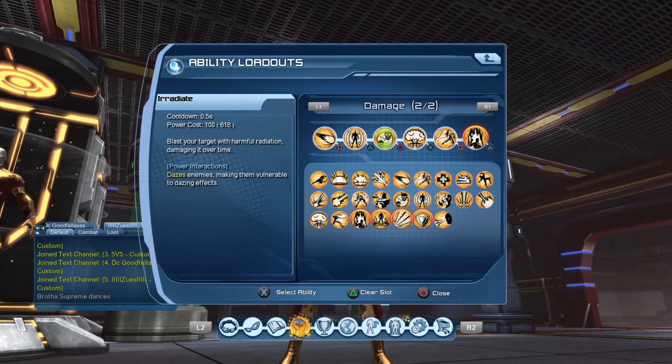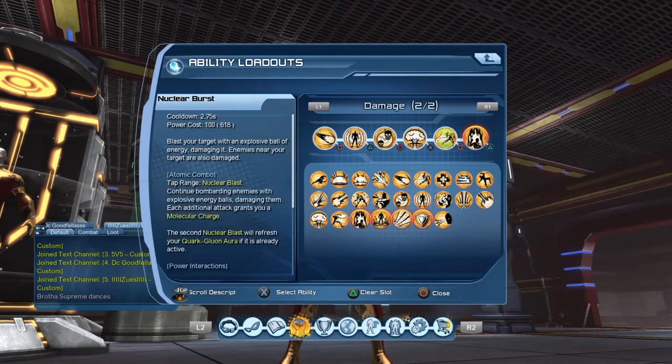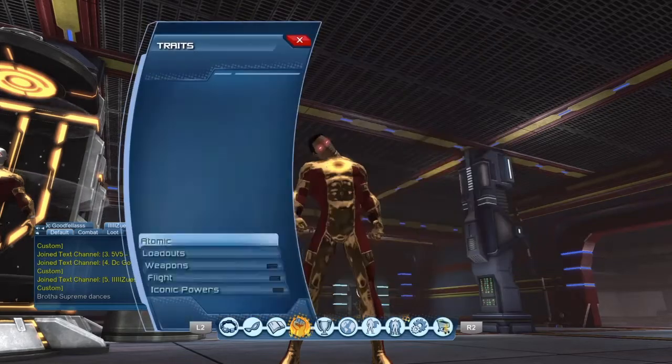Now I can use irradiate, and I use these two particularly because both of them take dazed enemies take additional damage. So irradiate, I'll blast my target with harmful radiation, damage them over time. Dazed enemies make them vulnerable to dazing effects. With Geiger blast, dazed enemies take additional damage. So the irradiate is going to daze them, and the Geiger blast is going to give them additional damage because of their daze. And like I said, you have your two clips: neutron bomb, nuclear burst. Okay, so let's get to it.